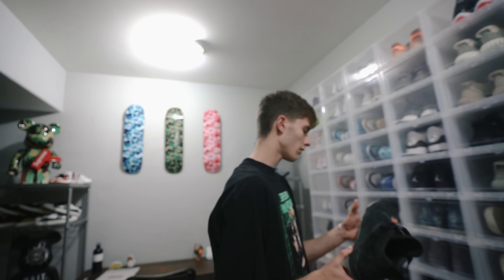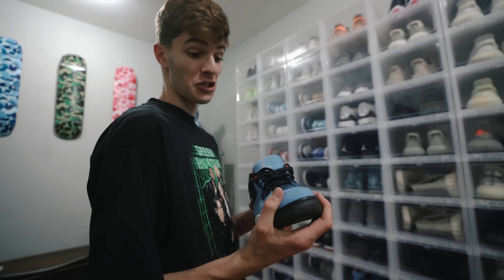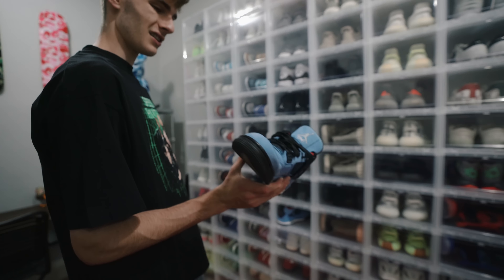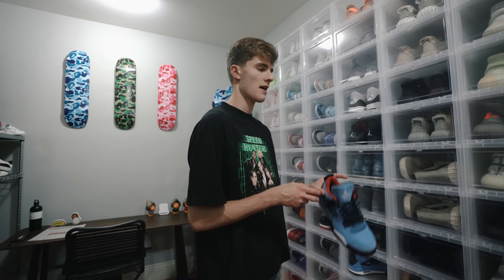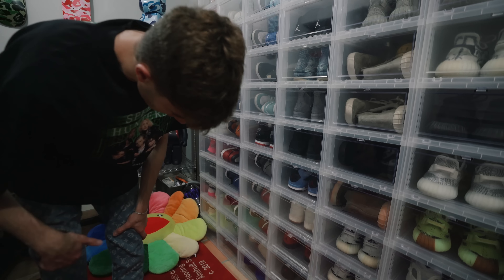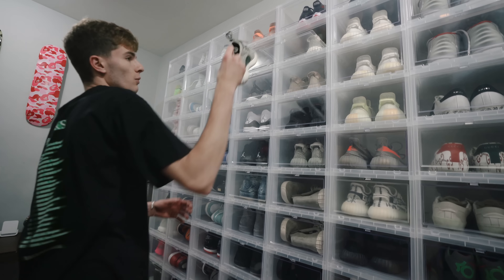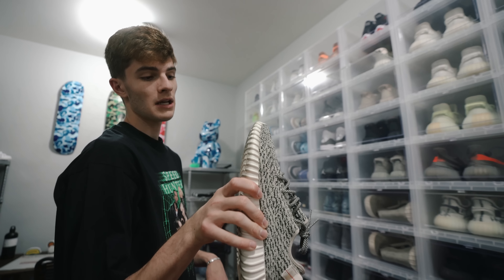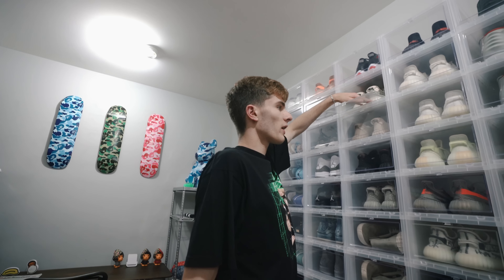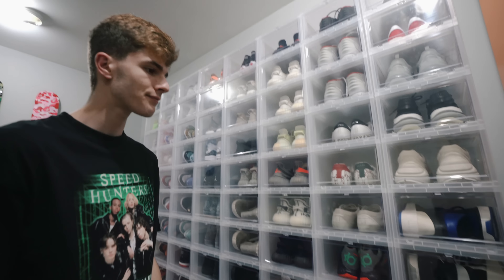The Black Cause 4s are really clean as well. I got the Travis 4s right here - I feel like how they made these was basically meant to be a general release. The quality on these is really, really trash in my opinion, but the colorway and the hype behind it - I gotta have it. And then I got the Air Forces just because the swooshes are really dope, that was pretty creative. As for the Yeezys, I'll just show you the Turtle Doves - probably one of the most special Yeezys. I feel like they were the hardest to get and they look the best, you can wear them with the most.